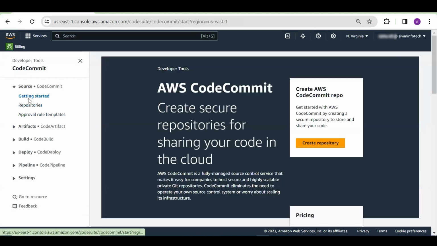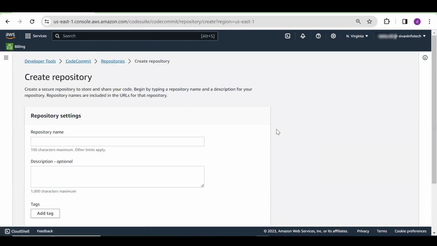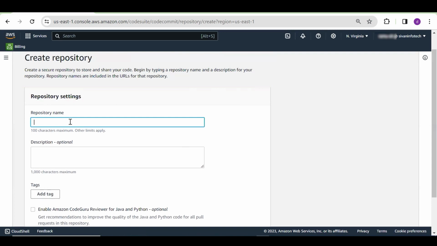Here, Get started now will ask you to create a repository. So how to do it? Just go to Create repository. What we can do with these repositories, how to give the permissions, all the things we can see from here only.